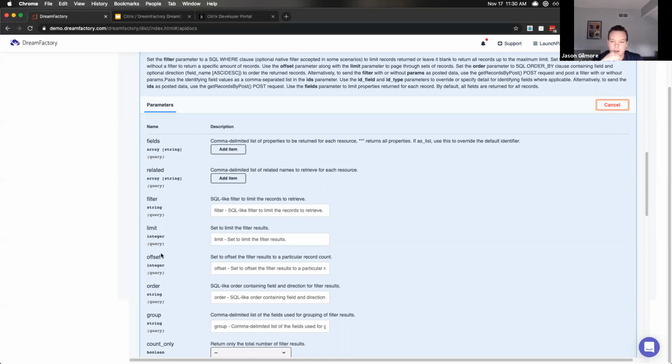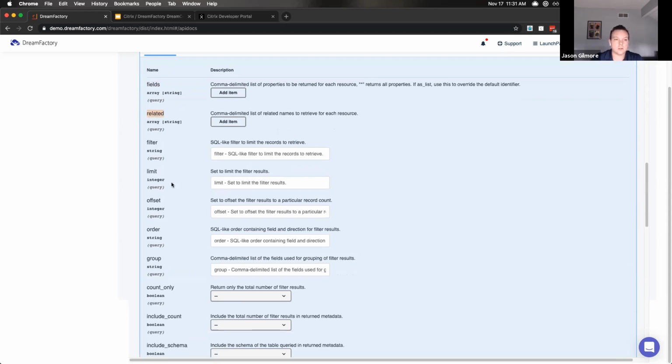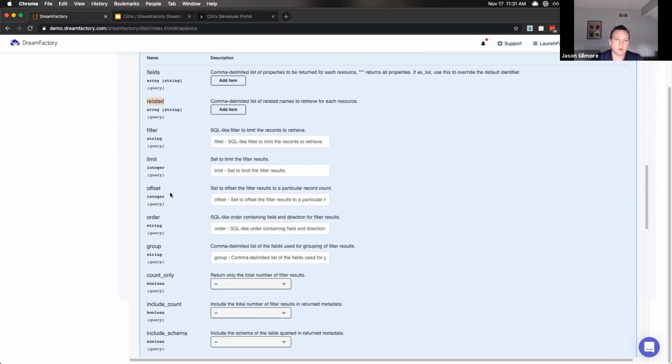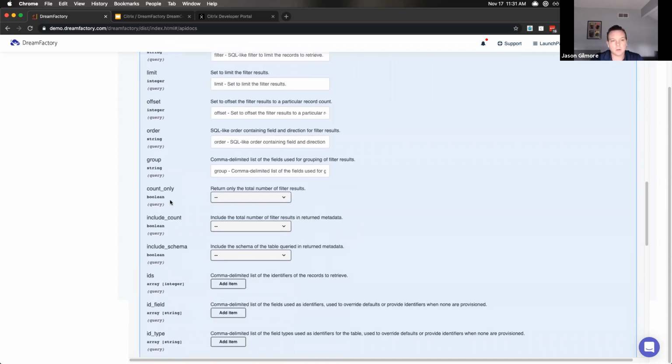So if the micro app wanted to maybe filter on product names, allowing the user to maybe type in a partial name, you could use the filter parameter. Or if you only wanted to request specific fields, you could use the fields parameter. If you wanted to join multiple tables together, you can use related. You can also limit, you can offset, you can order, you can group, you can count.